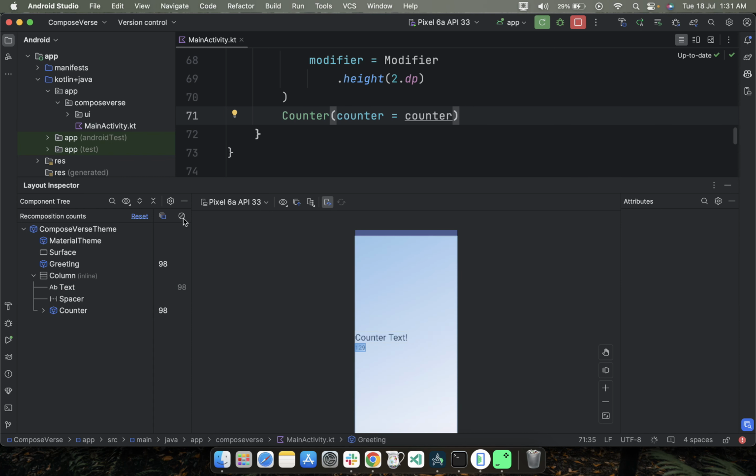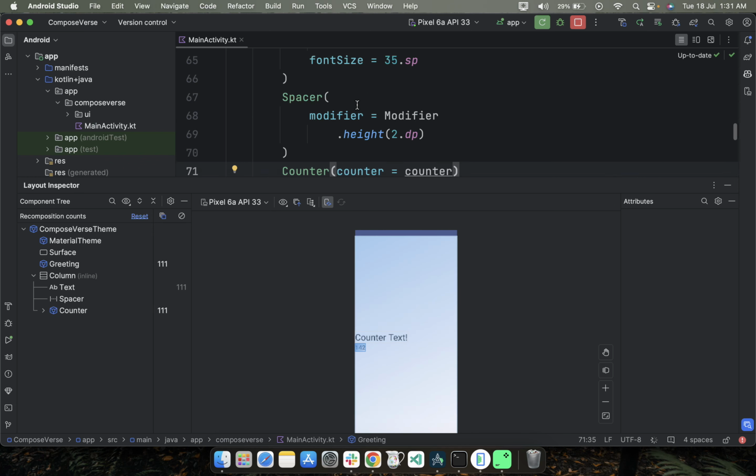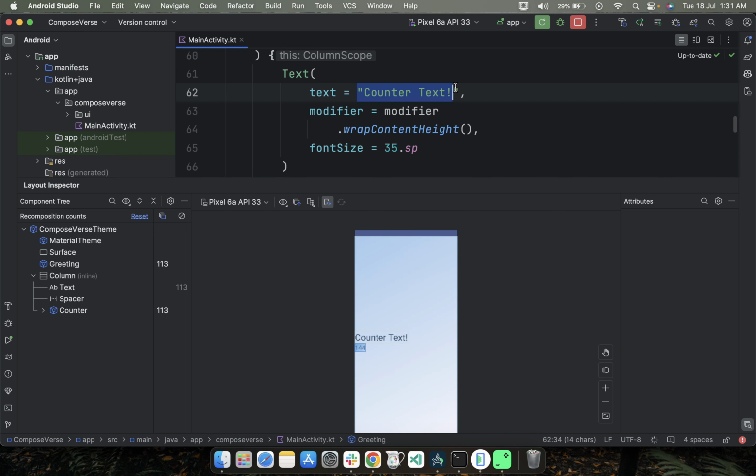If you hover over this particular icon, it will tell you the number of times recomposition for this component has been skipped. What exactly this means is that this text's value, that is this counter text, is never getting changed.